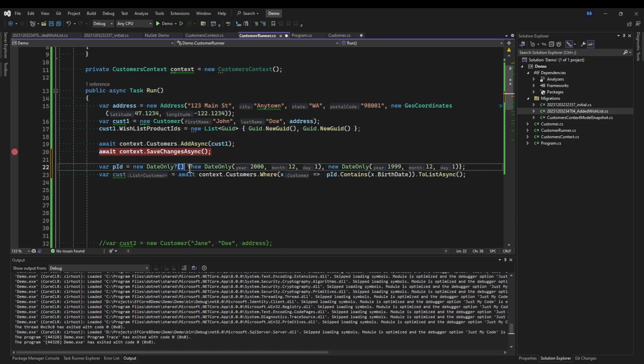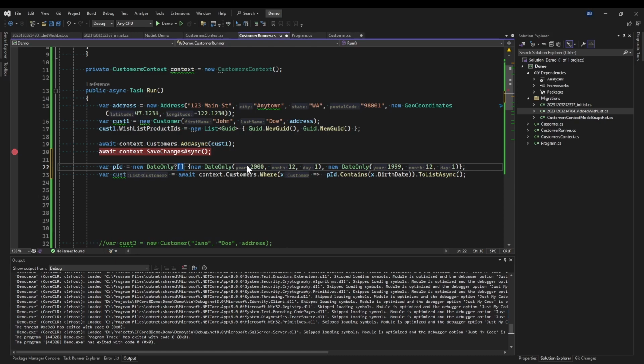to a list. But you can do something like this. So you're passing in an array of values, and you say, okay, if this particular value in the database matches anything in my list that I'm passing in, give me those results back. So you can query against that list the same way.